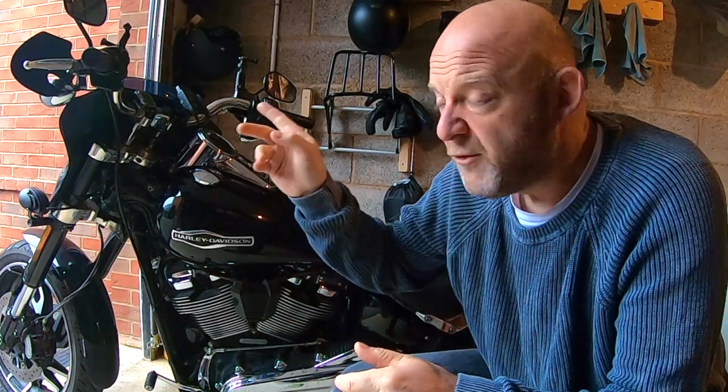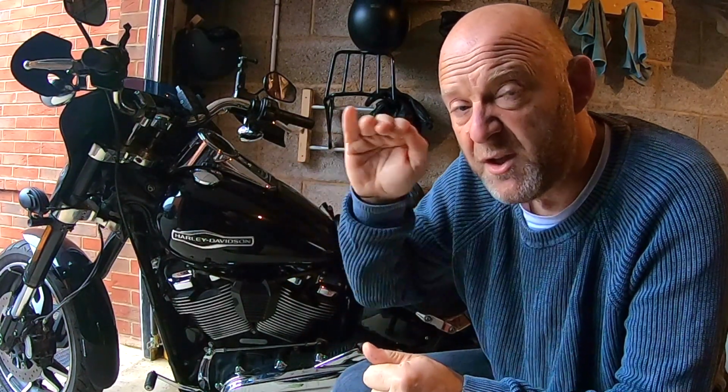So let me just tell you a couple of things that I've noticed. Well, first of all, it scratches really easily. Within a month of owning the bike, on the front fairing, right at the front, just above the headlight area, I noticed that road debris was scuffing it. So that's when I had to create a little template to go over it, like a vinyl wrap. If you watch my videos back in the day, you'll see what I was talking about.